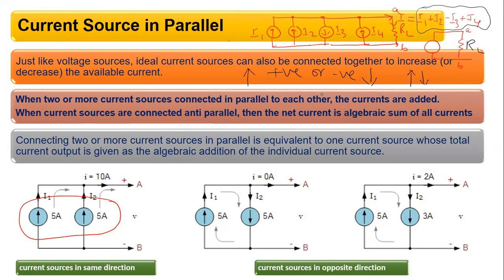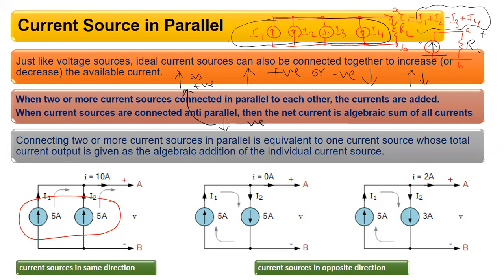However, there is no thumb rule to take upward direction for positive and downward direction for negative. There is no thumb rule. It is totally relative to one another. If I am taking the upward direction as positive, then obviously the downward direction will be negative with respect to this upward direction. So if all this is a positive value, I will take the upward direction here. So that means I have replaced all these current sources with a single current source.